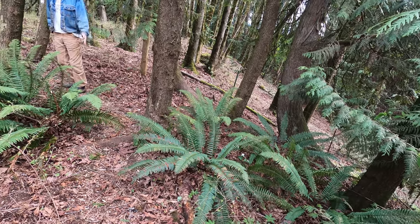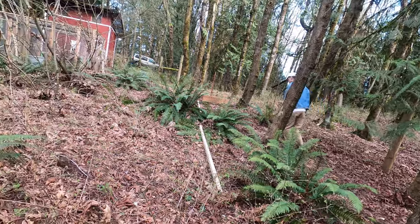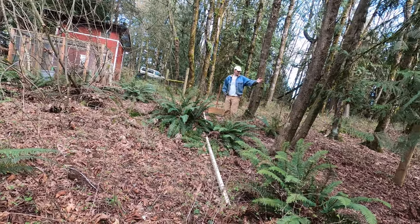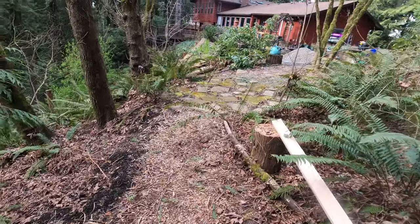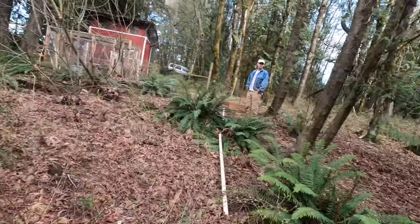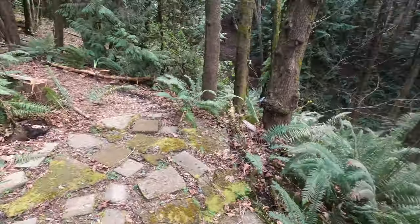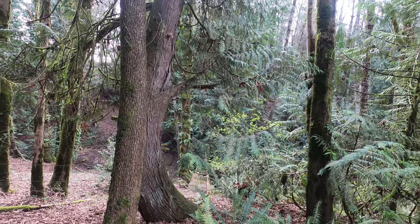You have a walking path. Walking to where? I need it. For what? For walking. I walk it all the time. For what? To get down the other side. What's the point of all that down there then? You can't get down that way very well. There's a path down here. But apparently we need to use this path.